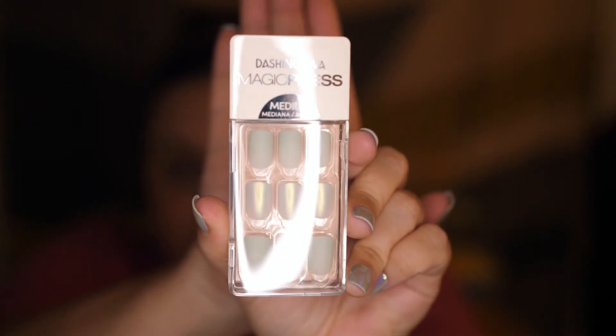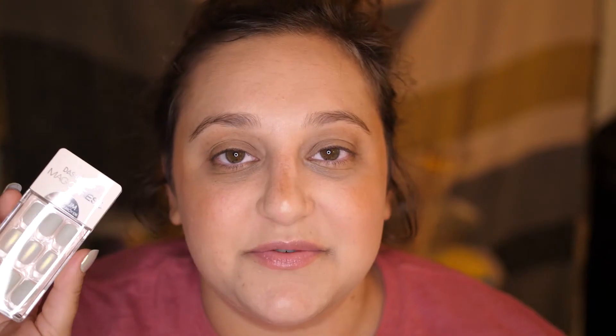A lot of the nails I have are a little funky and a little crazy, so if I just want to go simple, it's still fun and nice. And the last ones I got are called Honeydew Melon — I got these because mint green is really my favorite color. It's kind of similar to what I'm wearing now, especially the accent nail, but these are matte and the accent nail is a shiny material while the rest is just a matte mint green. I just love mint green — I was deciding between a sunset one and this one, but I can never resist mint green.